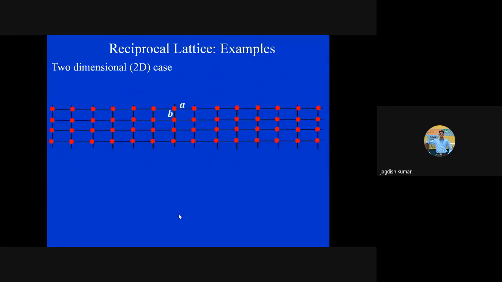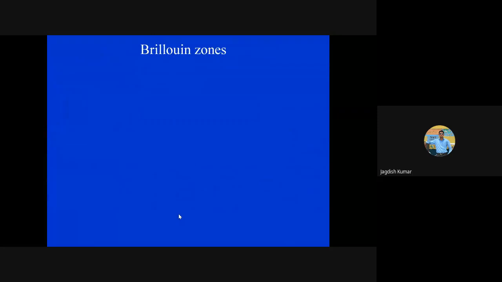So the 1D case is quite simple. Before I do the Brillouin zone for the 3D case, because they are a little complicated, let me show you how to draw Brillouin zones for the two-dimensional case, and how to understand the meaning of the Brillouin zones technically. For that, I would need to share another screen, because there is a very nice demonstration on a website available online. Just give me some time to get that done.